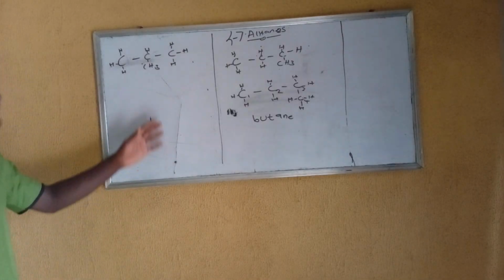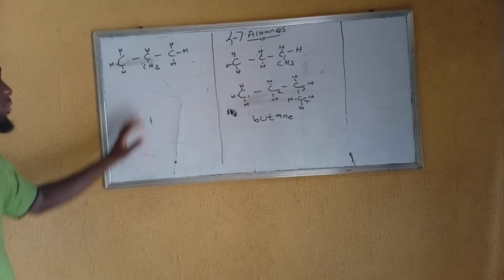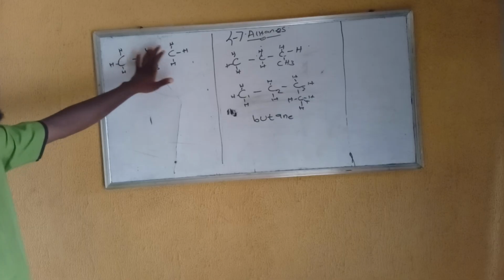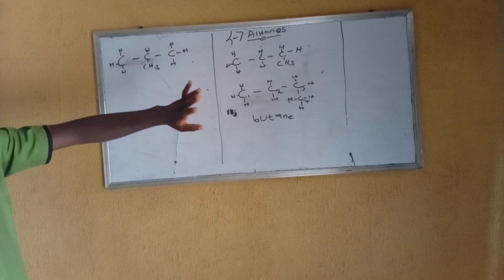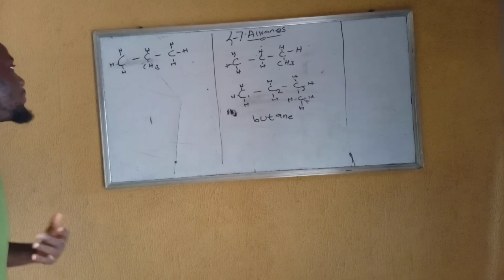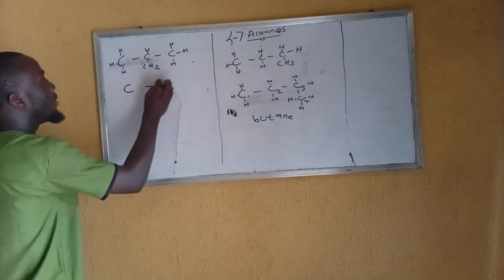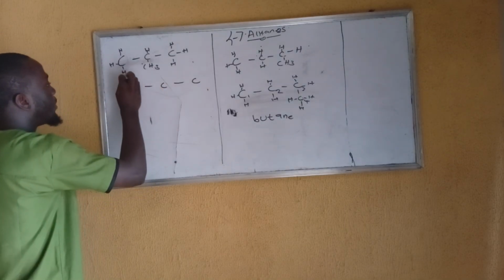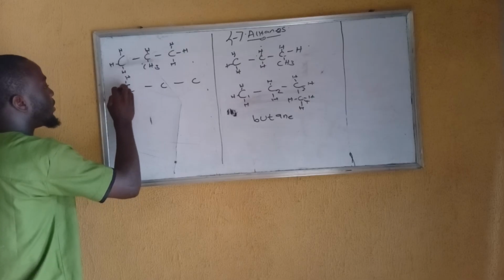Now, having the question in this form, you can see that CH3 is right here, and you have 3 carbons straight. I said whenever you have a question like this, the first step is to break it down. Breaking this down, we have C, C, C, H, H, H, H.